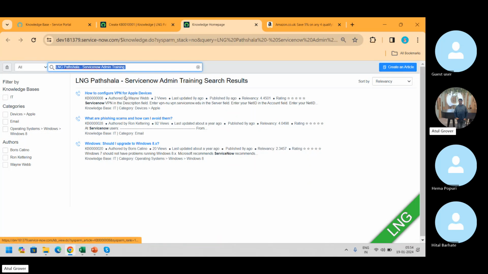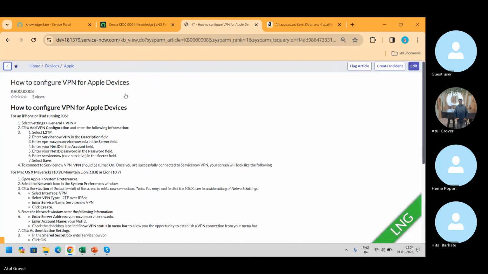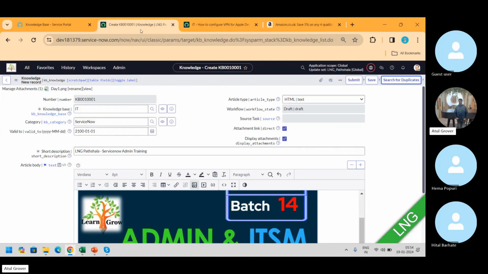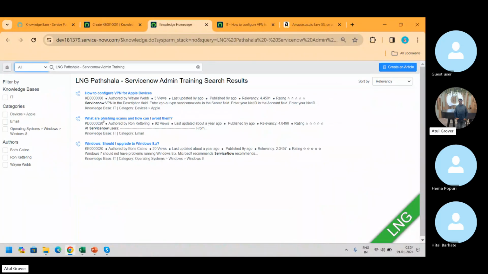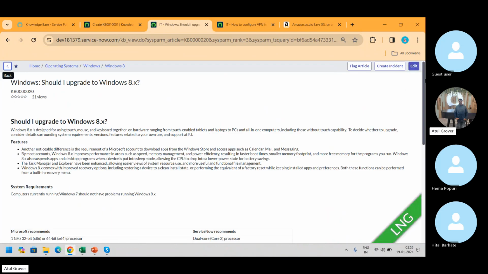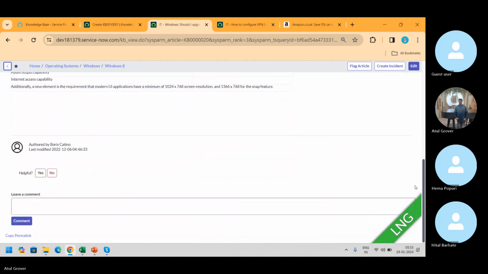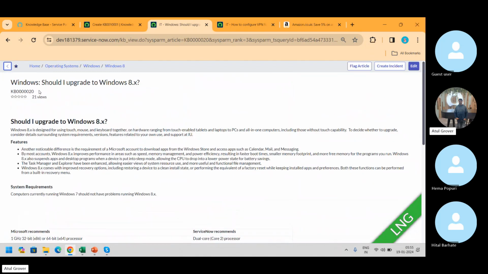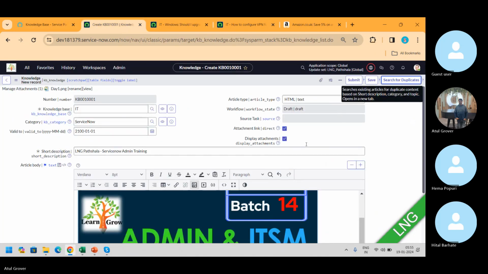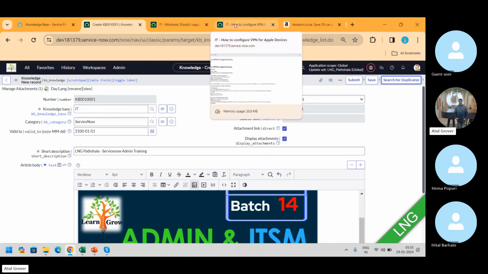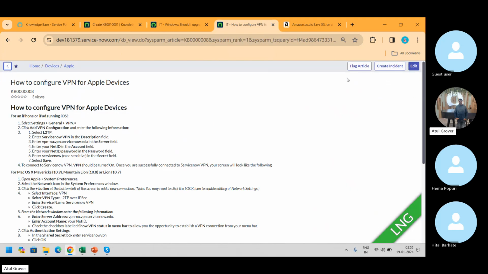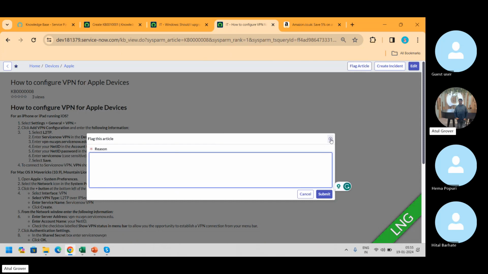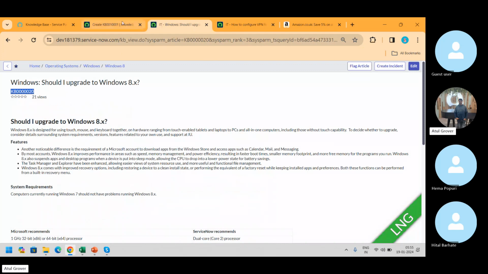If you think that it is a duplicate, use this. But why is it not working like this? Okay. There's no option coming. So you can say, okay, this is the duplicate. I guess there's something missing. Otherwise, it allows me to match my article with the other article and mark it as a duplicate. Not sure if something is wrong in my plugin or something. Otherwise, something is there that says okay, this is a duplicate. Let me say flag article. What does this mean? No, it's not the flag article. It's not the right word. Okay, so this way you can search for the duplicates.